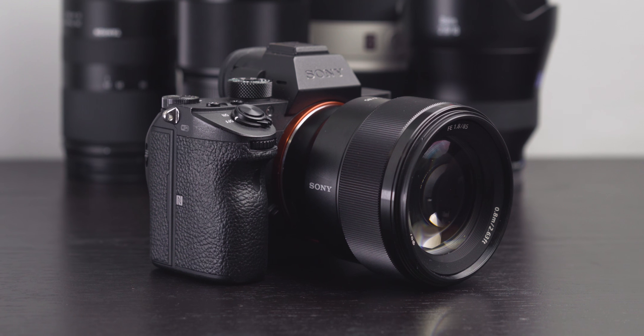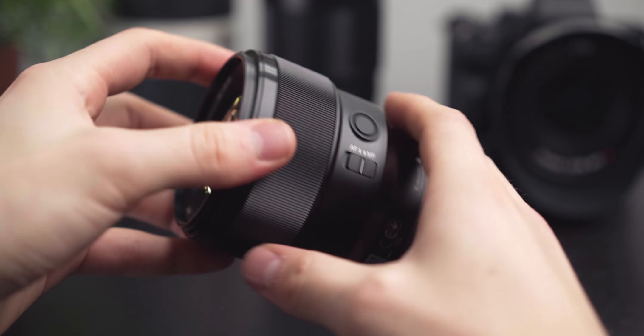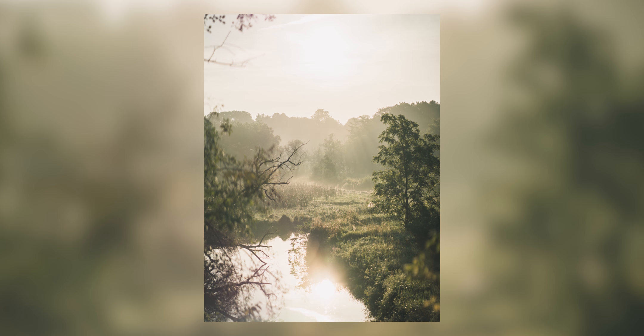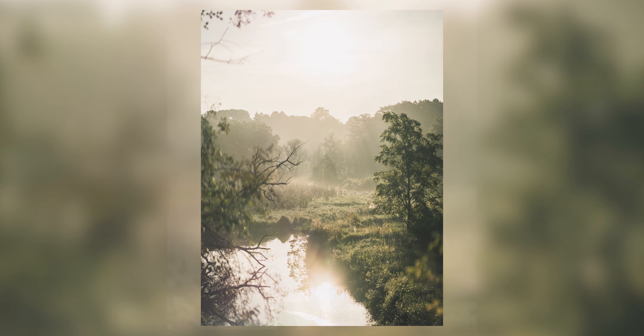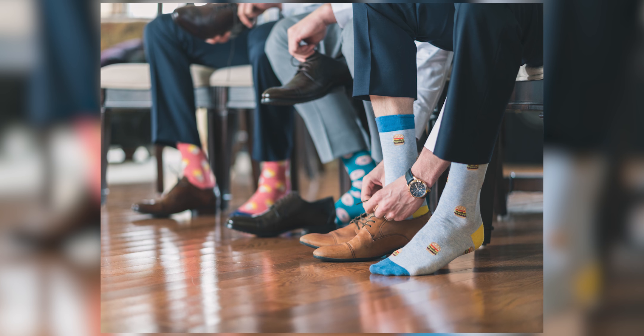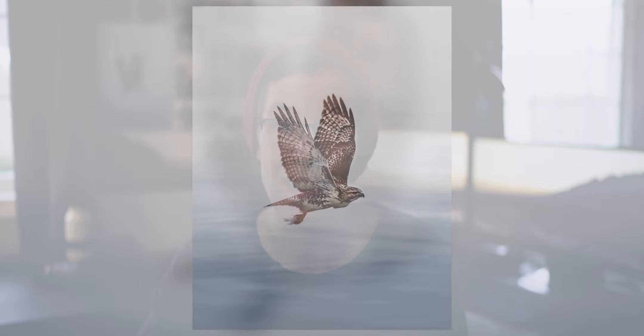I got it about a year ago when I first got my Sony a7R III, and it's honestly been on my camera almost half the time since, even though I've got other lenses that cover this focal range. The 85mm focal length is not very versatile — it really requires you to be a certain distance from your subject to have them fill the frame. This makes it great for portrait work or landscape work where you're far away from your subject, but it's not very useful indoors. It really excels at one thing: isolating the subject.